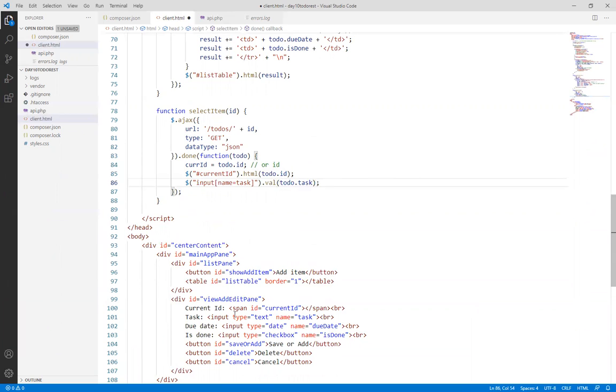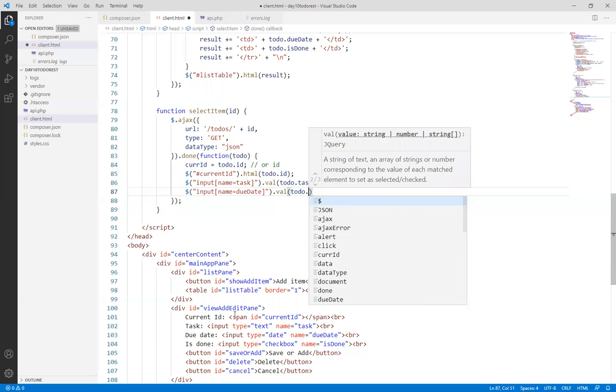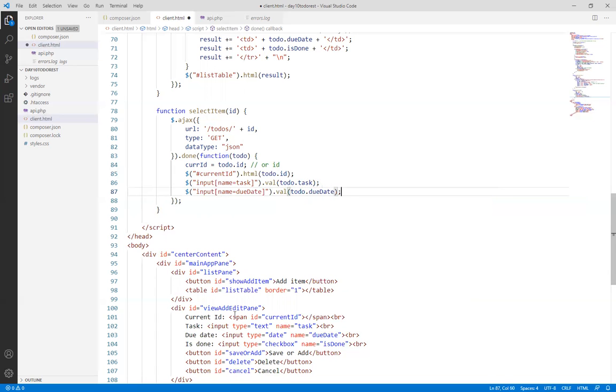So the to-do has a field task, and we're going to set it. And we'll do the same thing with the other one. We had a due date as well, so let's do that one. So input name as due date, dot val, and we'll do to-do due date, right?